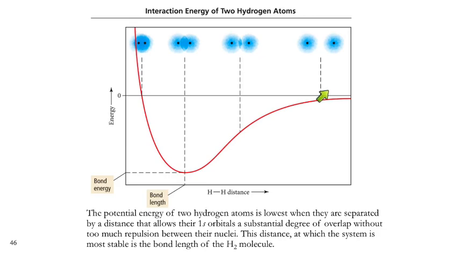So just like a ball, if you had a ball here and you let it roll, it would roll down and maybe go up a little and wiggle around a little, and it would settle at this lowest place. These two atoms are going to come together and move back and forth a little until they find that perfect place, that sweet spot, where the energy is the lowest, and they'll form a bond. This distance where the energy is the lowest is the bond length, and this drop in energy is the bond energy. Any questions?